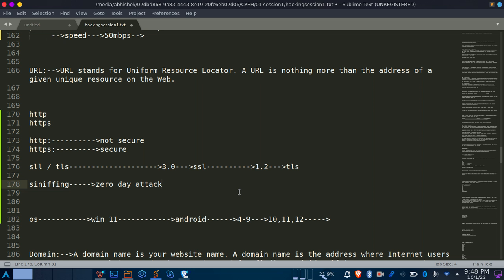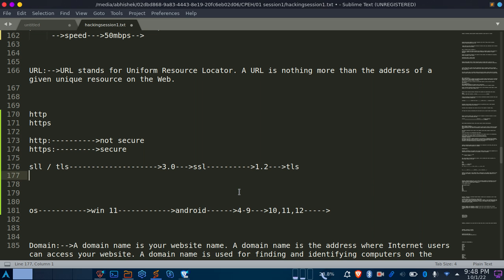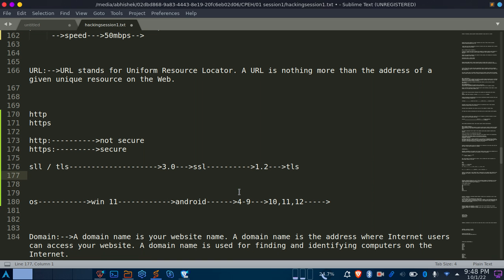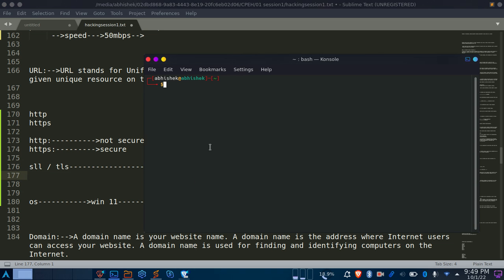When we do the CTF, you will know the advantages of the secured version and the unsecured version. You will know how attackers hack a system using the older version and why the latest version is secured. Okay, if you want to scan the SSL of any website, I will repeat this in a further lecture, but I'll show you an example.